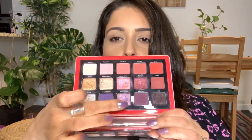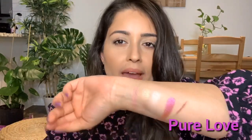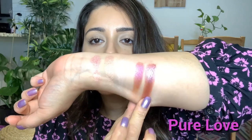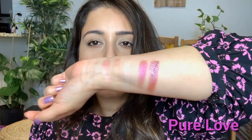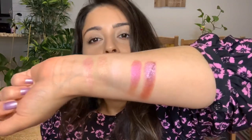And I feel like the only shade that comes close to this is this Pure Love shade in the Love palette. It's a lot darker, but even this one has like blue specs, so I thought I'll do a comparison. So that's how they compare. I mean, this one's pretty pinky comparatively. It's purpley, but it's not that purpley. The Love palette shade is a lot more purple, but they both have blue specs.